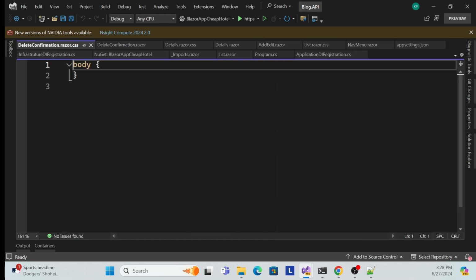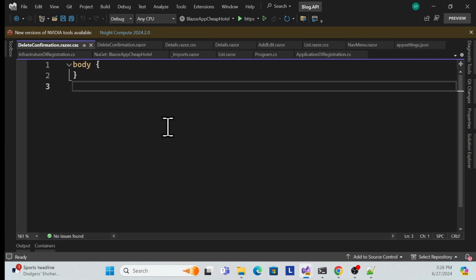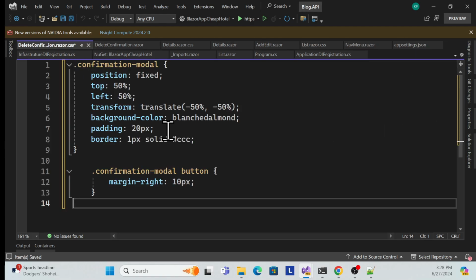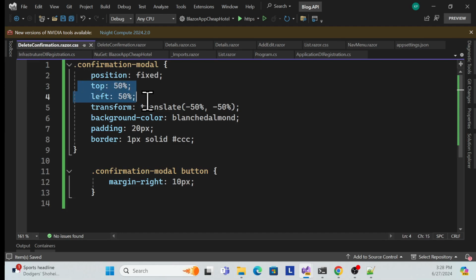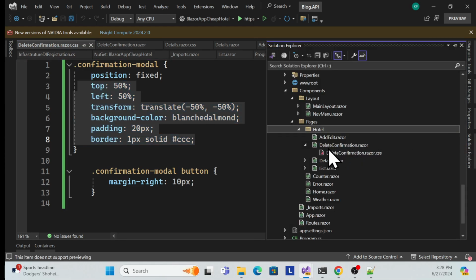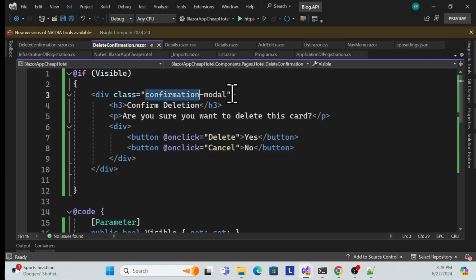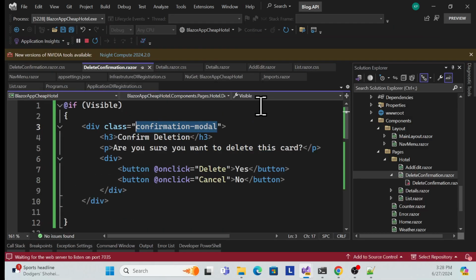And in the css file I have to just edit this style and this style, a style which will make that modal appear on the top, that's it. If you look into this, I'm just using this class, so I'm adding the style accordingly, so that this should now appear on top of any component.